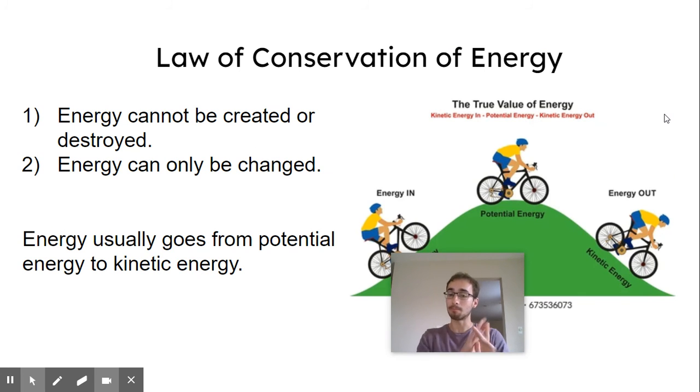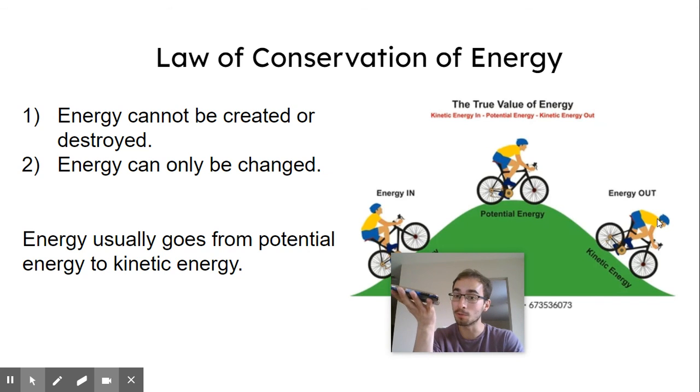And remember, review, you can't create or destroy energy. You can only change it between the different forms. Mainly in the universe, you'll have potential energy go to kinetic energy. So like this biker, he puts in energy to get it at the top of a hill, and then when he goes back down, it's all becoming kinetic energy. Or like your phone. Like right now, my phone's not moving, no kinetic, but the higher it goes, the more potential it has. And then when I drop it, it all goes into kinetic energy.